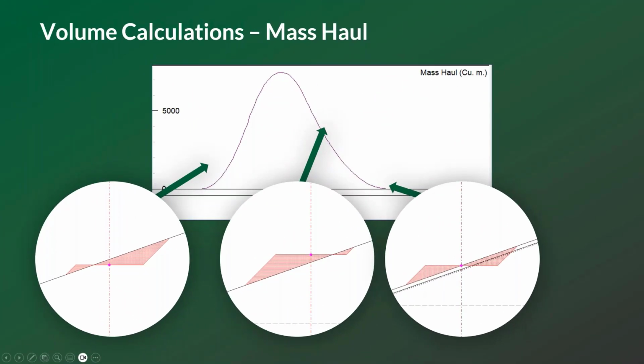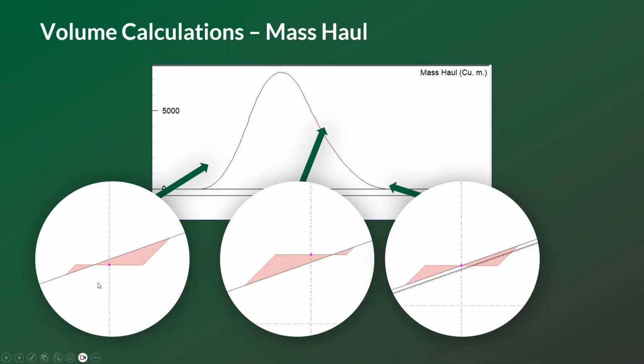Awesome. So let's keep talking about volumes and continue to build the model background that we're sitting on. As Matt mentioned, we're going to talk a little bit about the mass haul, and we're going to do this in a couple of pieces. To start, the mass haul, as you can see here, is a reporting method for volumes along the length of our road. This is chainage running this way, and this is just a material balance.